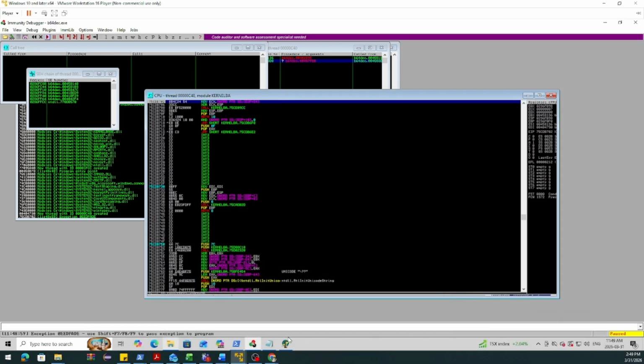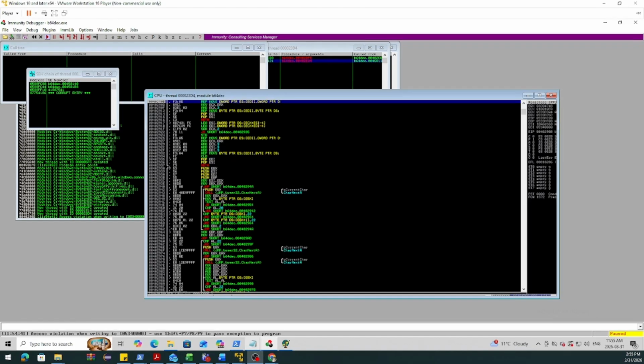Otherwise it's not correct. Let me pause and find the issue. Okay, I reran it and this time it works. I didn't make any change, I just reran it and it's working.